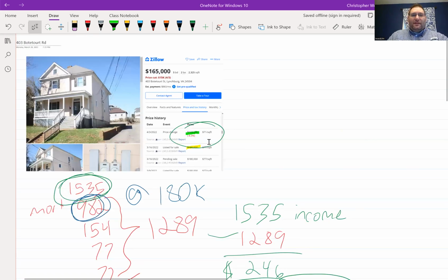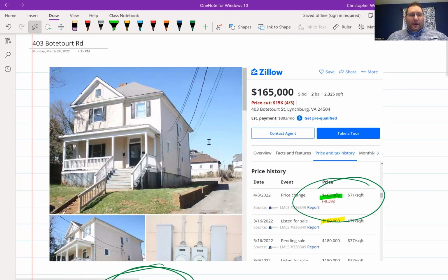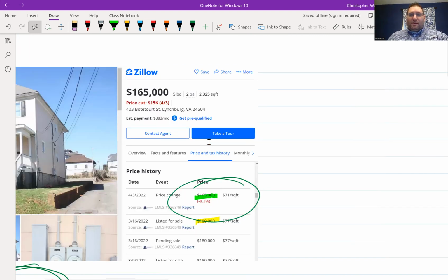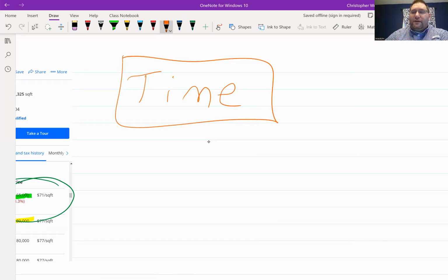What I thought about doing today was taking a look at a property that we looked at in 2022. You can see here I have a timestamp of March 2022. The reason I want to take a look at this is because I want to show you the most valuable asset in all of real estate investing. It starts with a T and it ends with an I. This will make all of your investments prove well over time. So how are we going to do this?